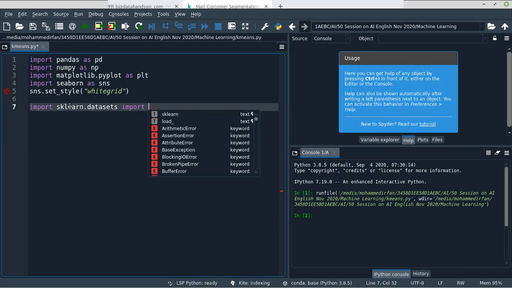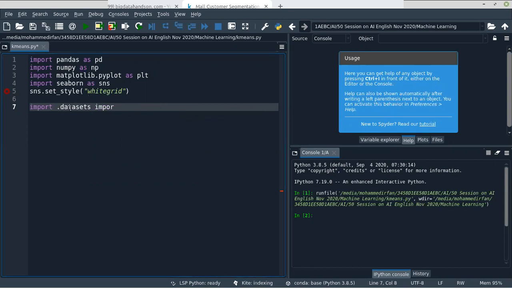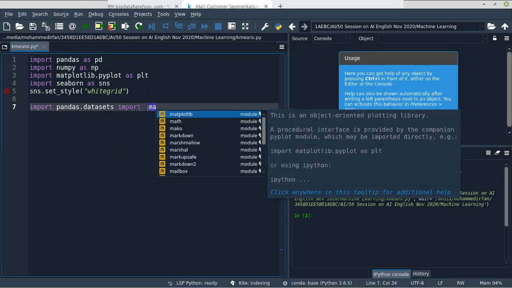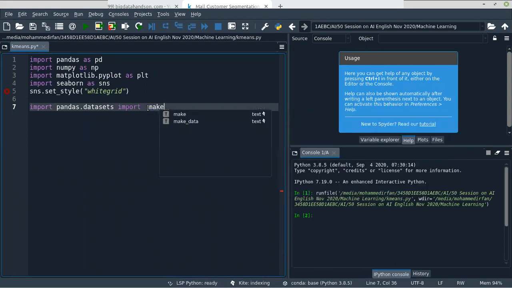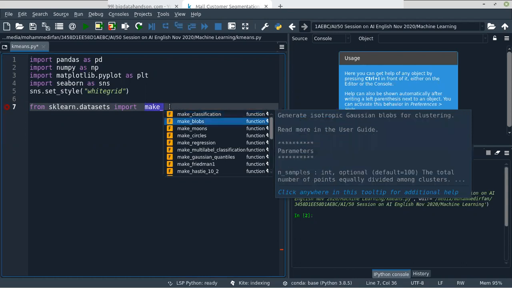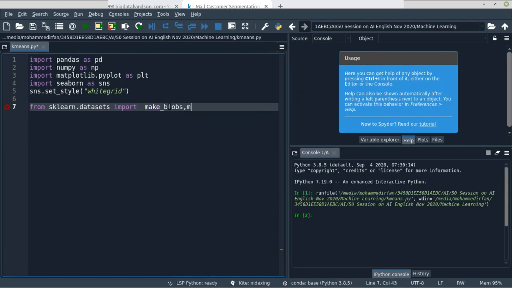Make blobs, and I will import make circles as well.